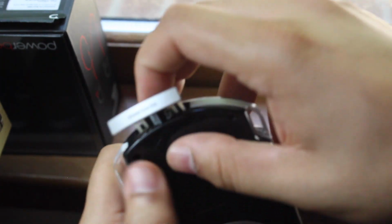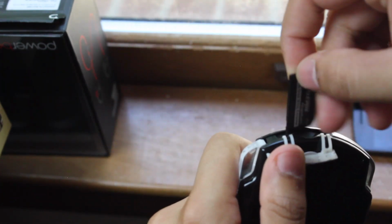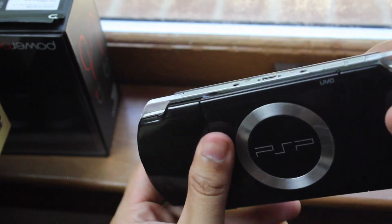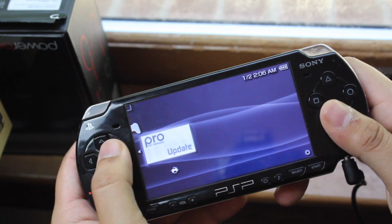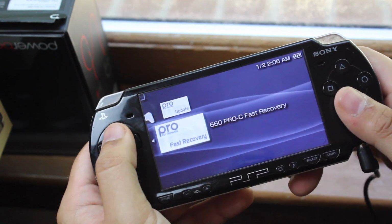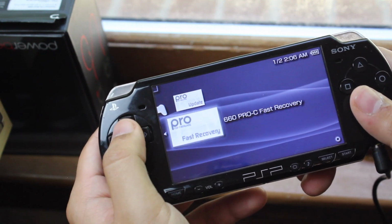And even though you can swap batteries, the battery life isn't that good to start with. It's okay. I mean, it'll get you through a couple hours of gameplay, but I wouldn't really depend on it. If you're conservative about it, you can probably get a day or two of usage out of it, but you can swap the battery, so that is an advantage.